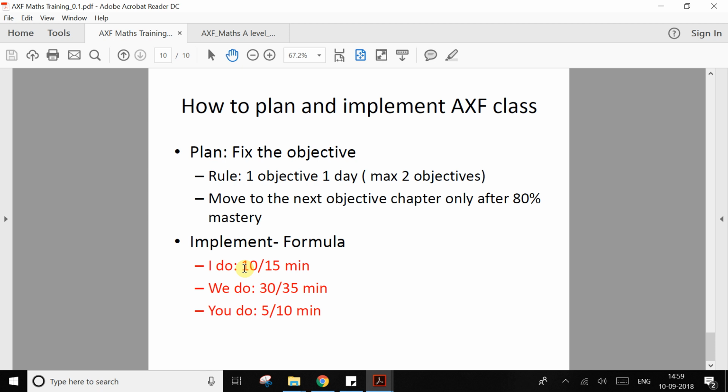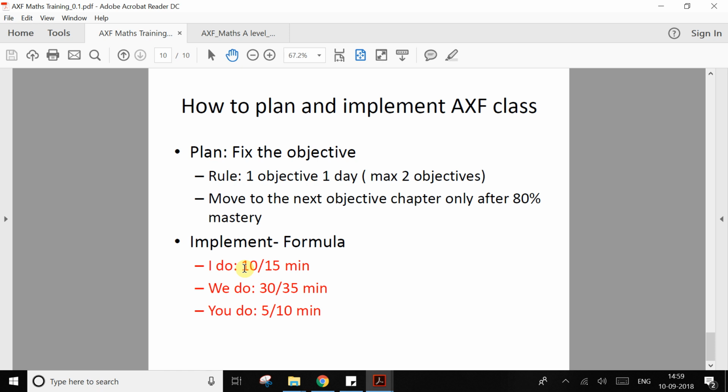Why you will reteach the objective is, when the majority of the class has not understood the concept, it is not the student's problem. There is a problem with the strategy the teacher is using. It is a teacher problem. You have to ask yourself an honest question: is my teaching method wrong or have the students not understood? If the majority of the students have not understood, that means the teacher's teaching method is wrong.